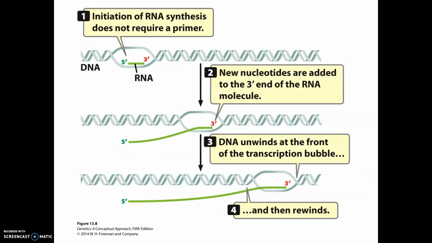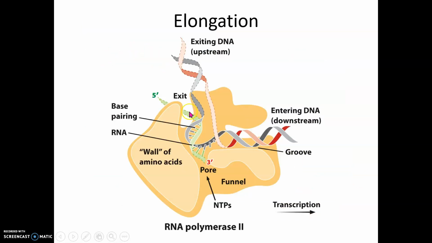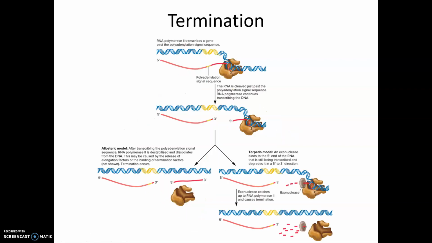And we're okay with this. There are no primers here. RNA polymerase II is capable of doing everything that needs to be done. The DNA opens up in just the area that's being transcribed and closes behind it, and the area in front of it is also closed, so it just goes along opening and closing as needed. So for elongation, we would just keep chugging along this DNA, building our RNA transcript, closing that DNA behind us, until we get to termination.